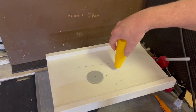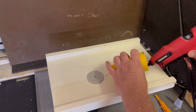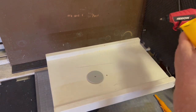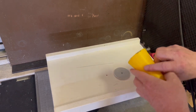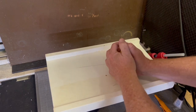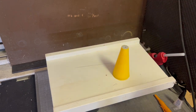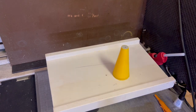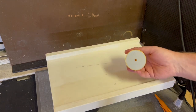And I'm going to go with hot glue again. I want a fair amount of it, because this will make up for any irregularities I made with the sanding. Okay, and I'll let that cool and then we'll take a look at it. It'll probably be glued to the table at that point, but maybe I'll check it before that. That's not too bad.